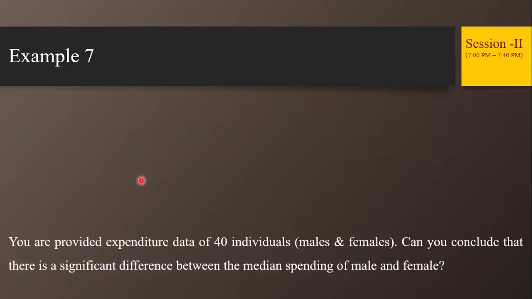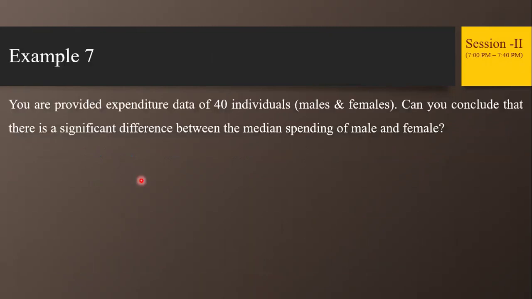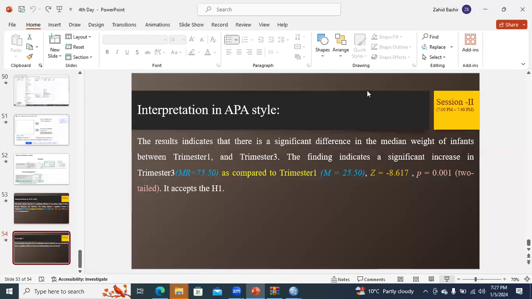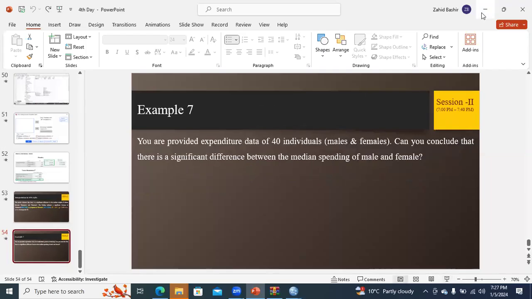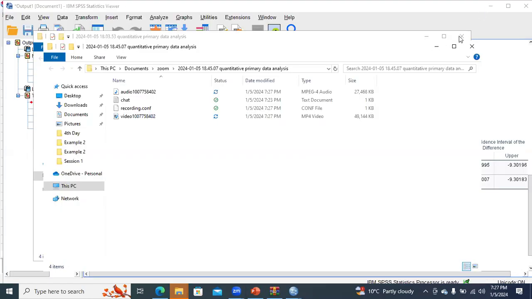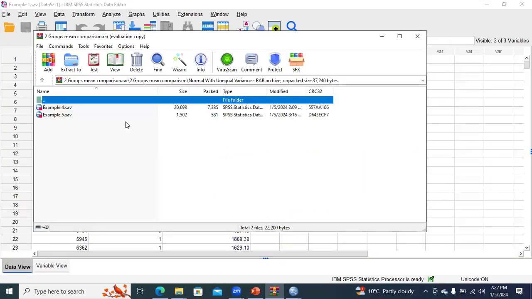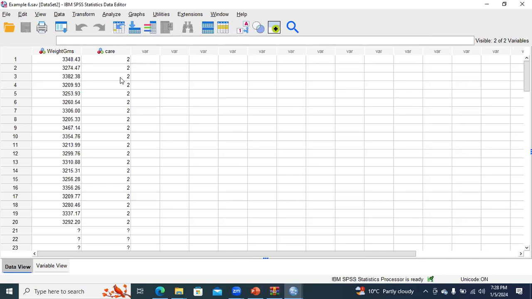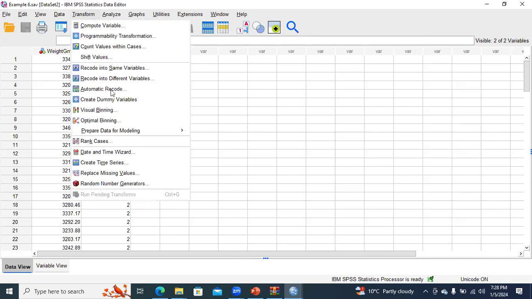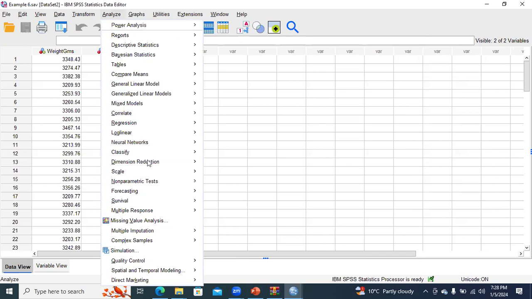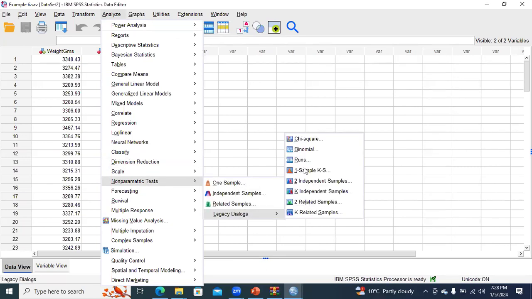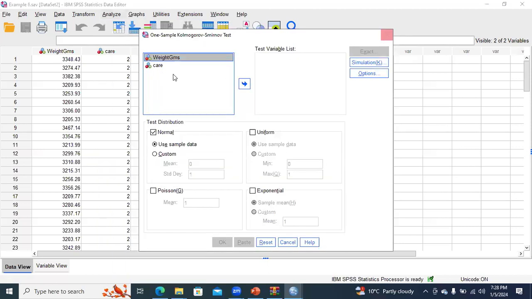I would require you to apply this procedure in example 7, but let me first apply it using example number 6 on the data that I have provided to you. You have this type of data set where there is a third folder, not normal. You may open the example 6 data set, and first you need to check the normality of the data using the procedure that we have. You need to put the weight data.